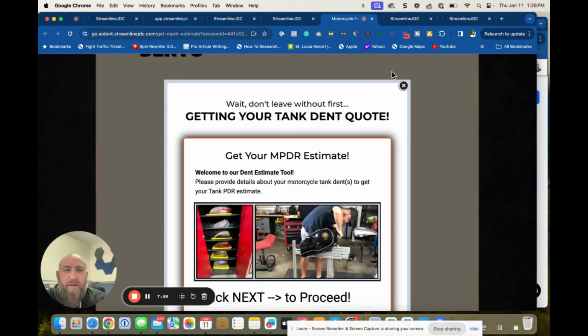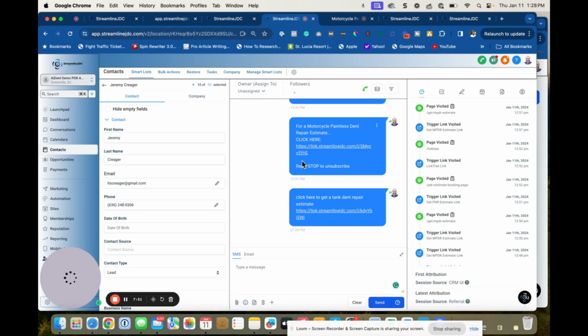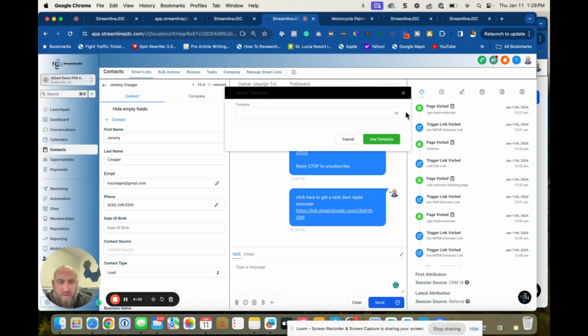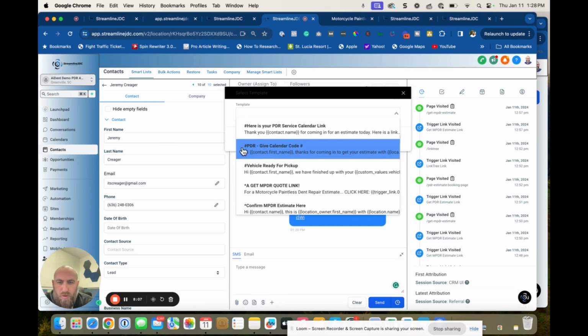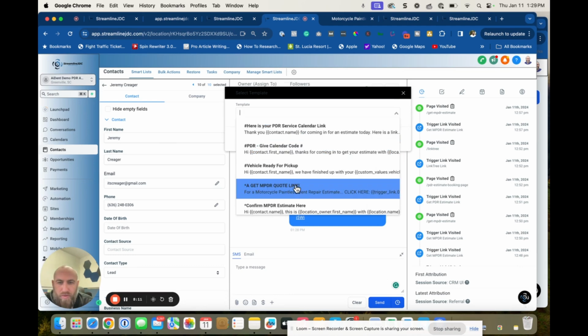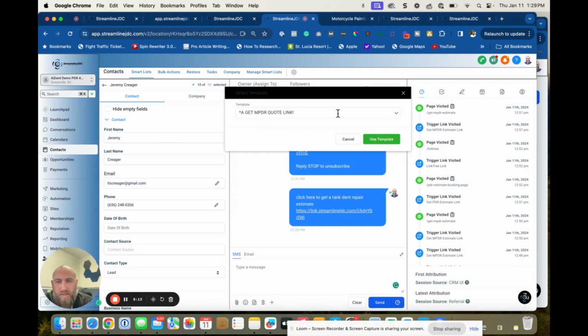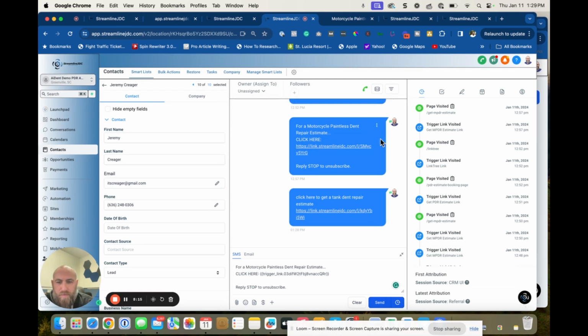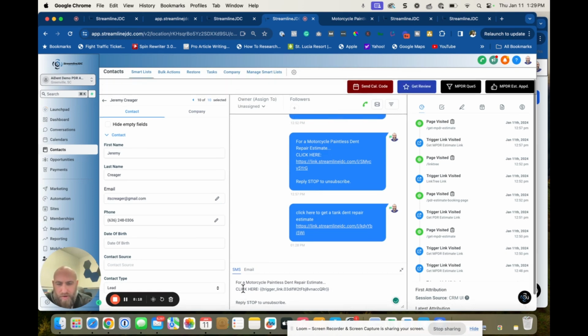Okay, and this is where they're going to start their process to fill out the information to get you everything that you need. Okay, and the other way, which is a more appropriate way probably, I'll show you. So we click, this is your insert templates snippets. Okay, we'll go like this, hit this drop down. We're going to look for get a MPDR quote link right here. So this, and then it goes like this. Okay, and then you got to use template, and then it pre-populates an already written little thing right here.